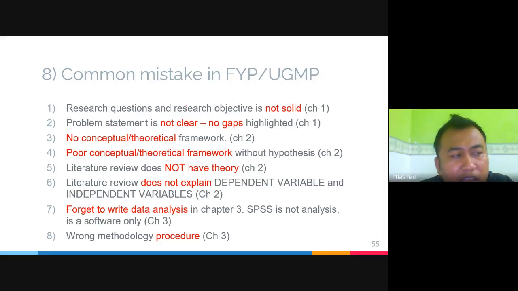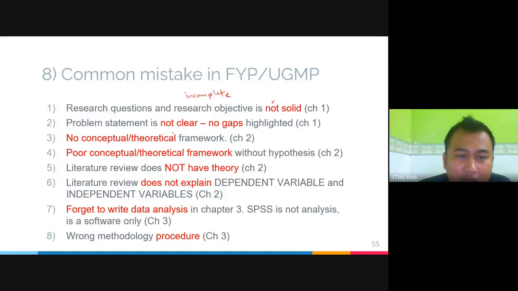My question here is: employee performance what? And then where? And who? So it's incomplete, like an incomplete research question or research objective, kind of hanging there. Or, to explain the relationship between buying decision and sales performance, and that's it. They didn't put, for example, to test the relationship between buying decision and sales performance in the context of the pharmacy healthcare industry, because they didn't complete the sentence. That's why the research question is not solid enough.